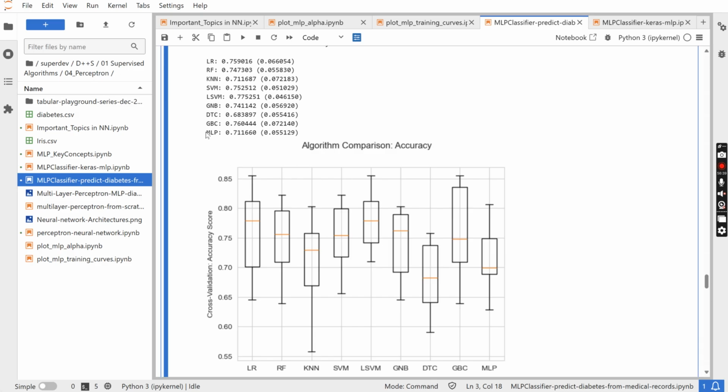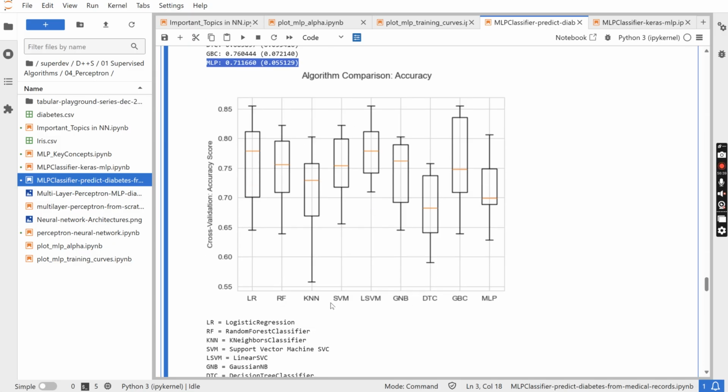As you can see, MLP multi-layer perceptron is able to give 71% accuracy, with 0.05 as the standard deviation. Although there are some other models which are performing better, like these two, still MLP gives the results that you can see here.